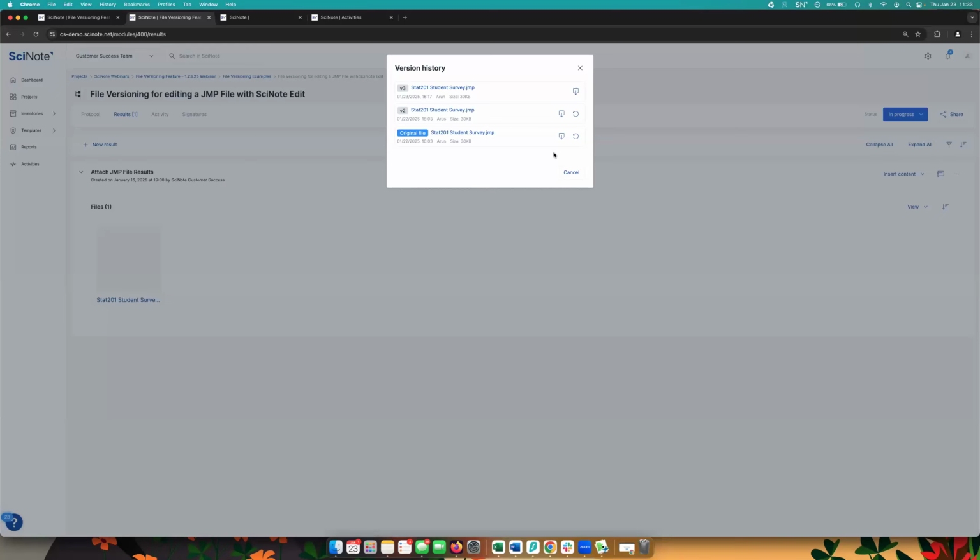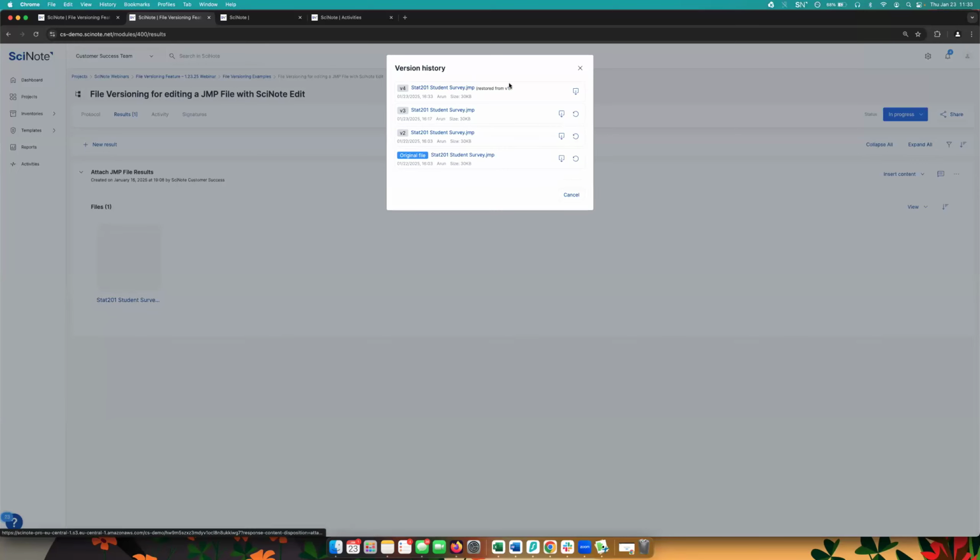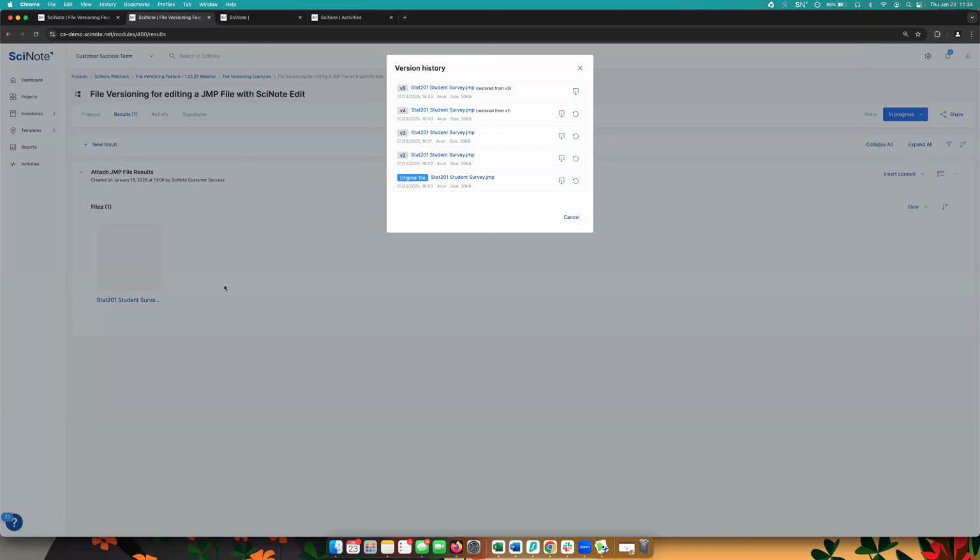All right, so let's say we just go back to the original version. So we click restore this version. And right away, you'll see version 4 with a small comment that says restored from version 1. And the same thing, if you restore from version 3, it'll tell you it's restored from version 3. So this applies to the files that you're restoring directly in the task.